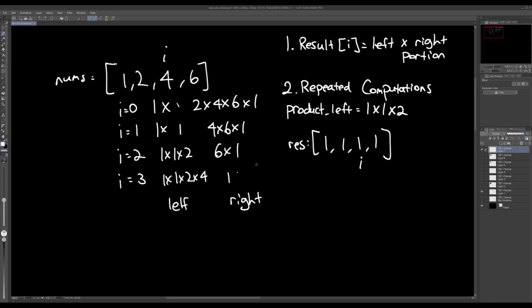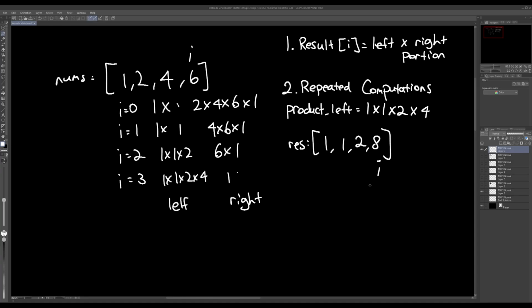And now we repeat the same thing. We ask the question: what is the product of everything to the left? Well, we happen to be keeping track of that in our variable, right? So it's going to be this 1 times 2, 2, right? And then in preparation for the next iteration, I'm going to update this again, so we're going to multiply it by 4. So by the time we increment I once again, and we are looking for the product of everything here, we already have that calculated. And the answer is 8.